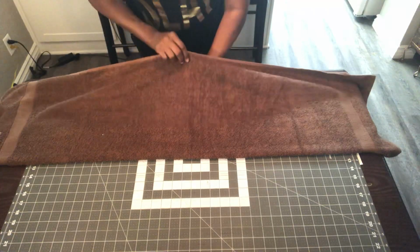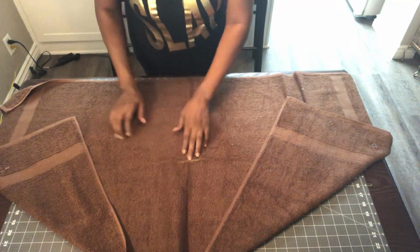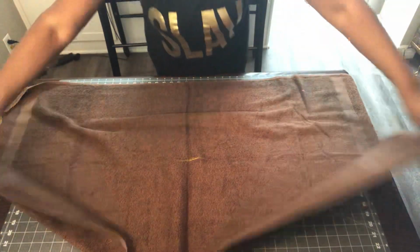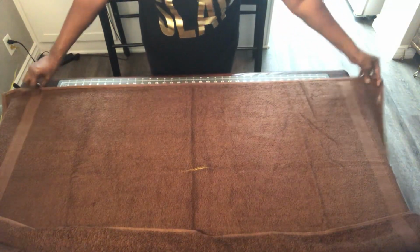And then I went ahead and stuck my hand in and put my finger here, and I was able to mark the center, okay? You see that? I was able to mark the center of my towel. So now we're going to start to fold and create this reindeer.